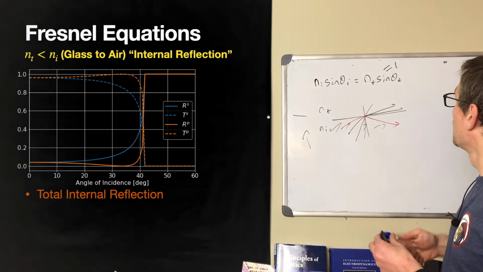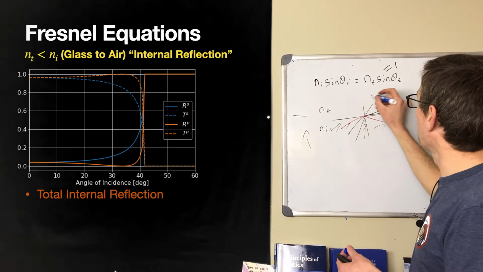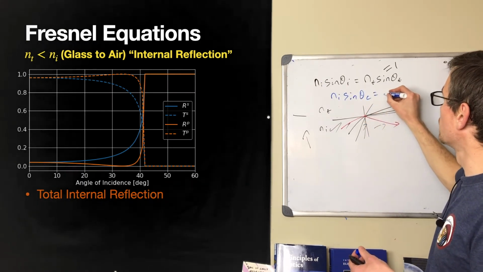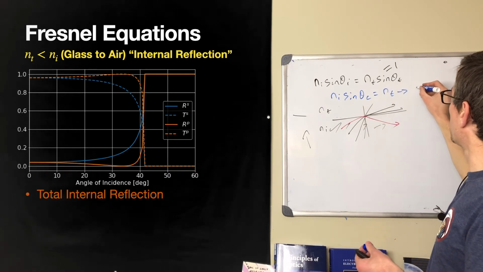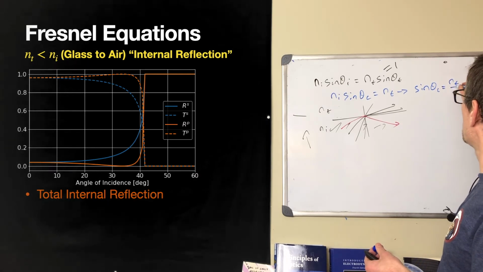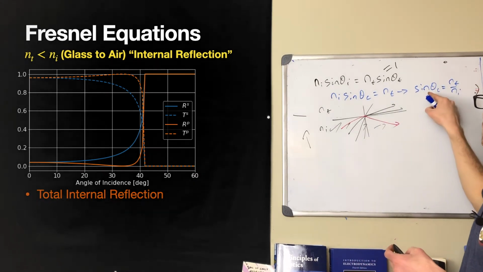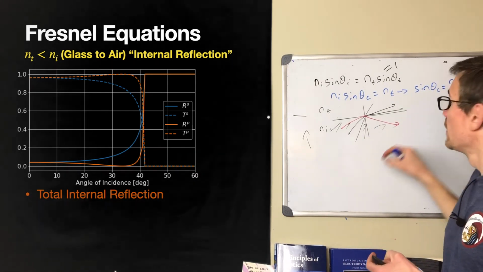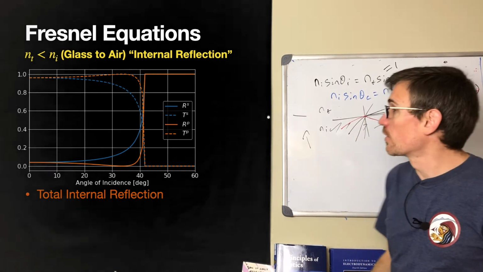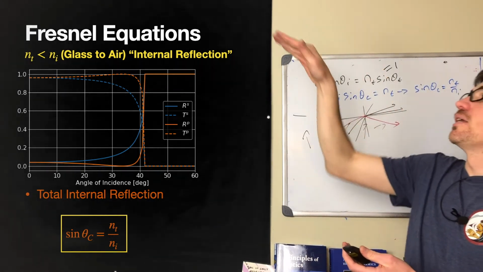So what is that? Well, if we simply set this to 1, the biggest that it can be, that's our definition of our critical angle. It tells us that Ni times sine of that critical angle is equal to Nt. We get that sine of theta critical is equal to Nt over Ni. Similar to the Brewster, easy to remember, right? For Brewster angle, tan of theta Brewster is Nt over Ni. For the critical angle, sine of theta critical is Nt over Ni. Okay? So that gives us the critical angle for total internal reflection. Anything beyond that will be mirror-like.